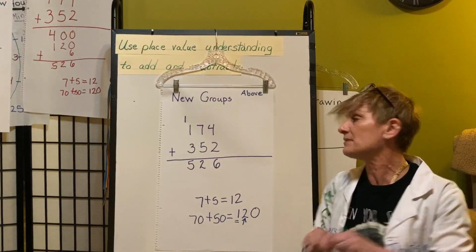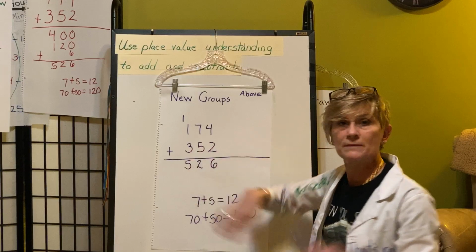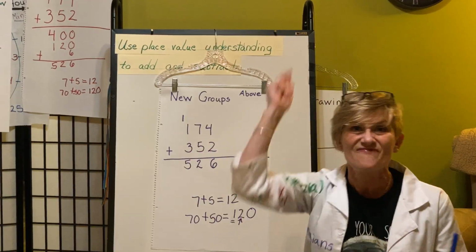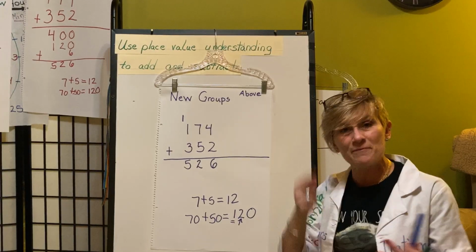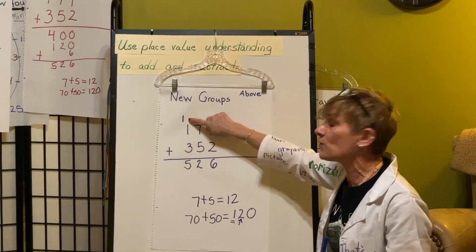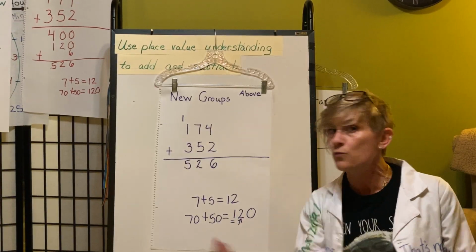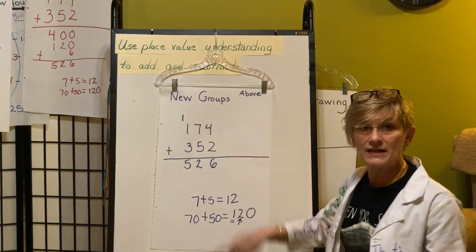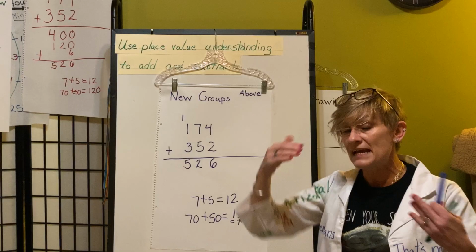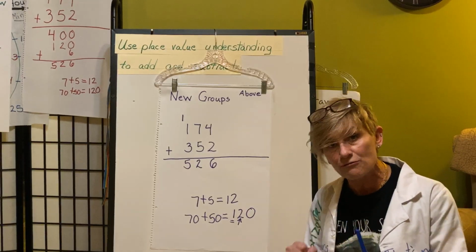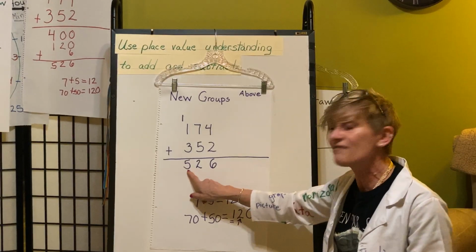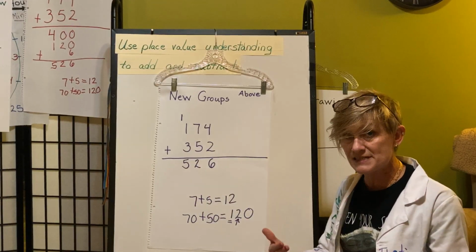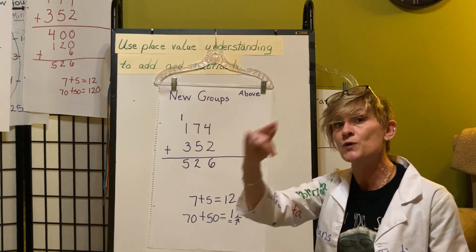Now at home, if somebody's saying 1 plus 1 plus 3, please remind them, because you're a mathematician. That's me. You are a mathematician. You know that that's not a 1. We want to say that language 100. We want to use that language tens and ones. It helps us. It makes it very solid, that math-grounded understanding that that is not a 5. That's a 500. And that's our place value understanding that's going to carry us through when we start doing this with subtraction.